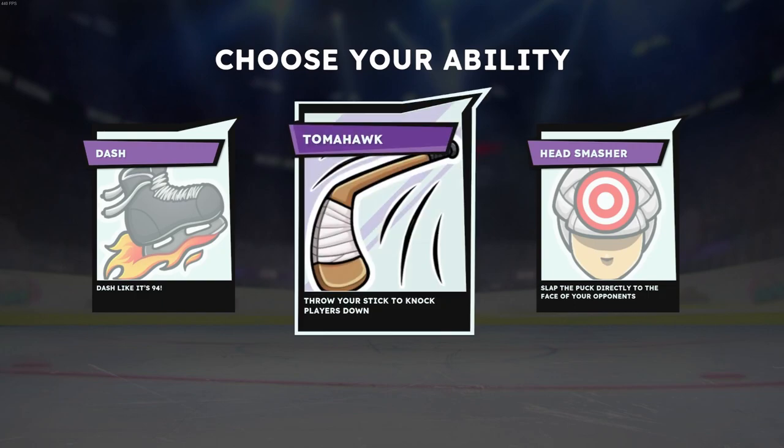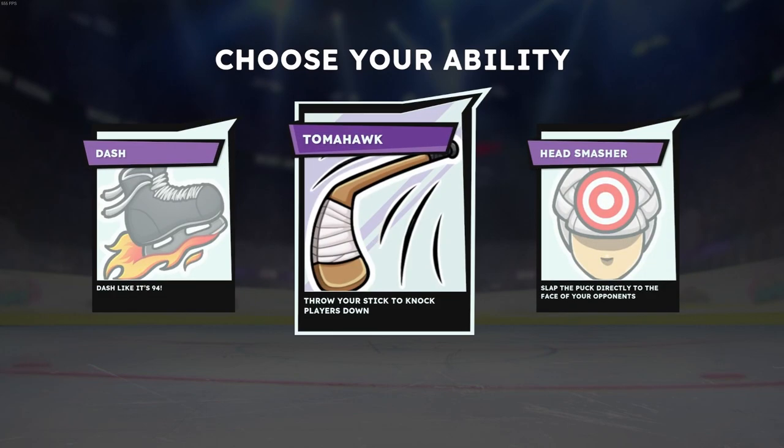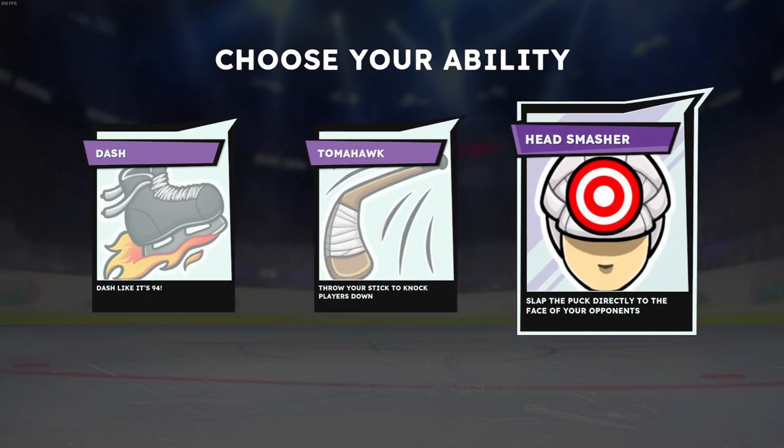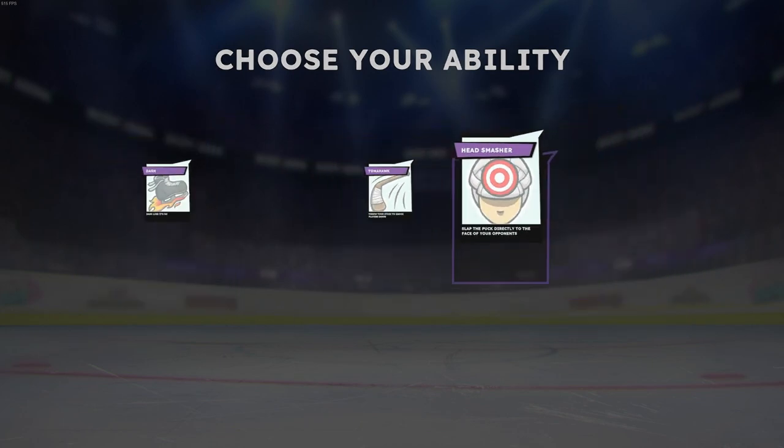So I got Dash, like it's 1994. I'm guessing that just makes it super fast. Tomahawk, throw your stick to knock down players. Slap the puck directly to the face of your opponents. Let's go with the Head Smasher.